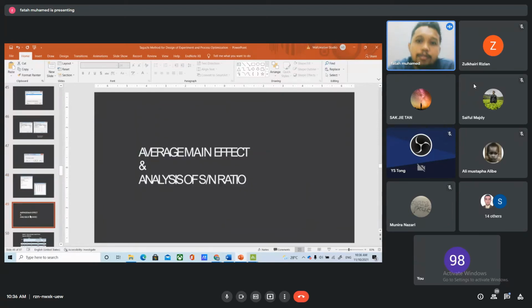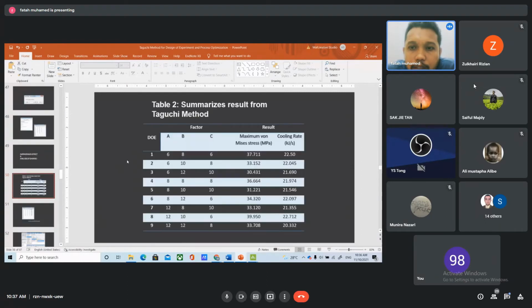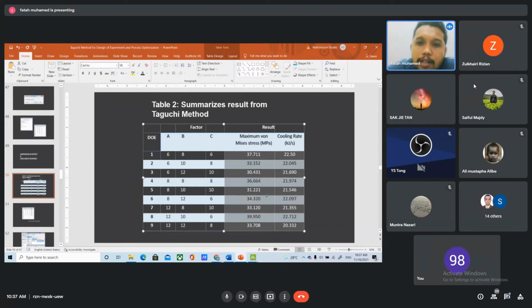Okay. So the average main effect and analysis of signal ratio. Okay. So we have data here. So this is the result of the three combination factors.